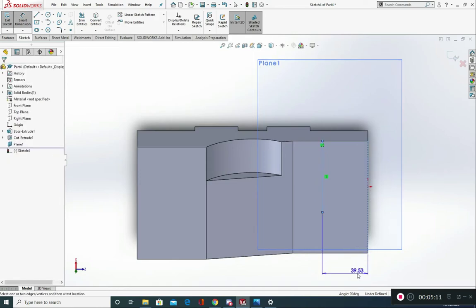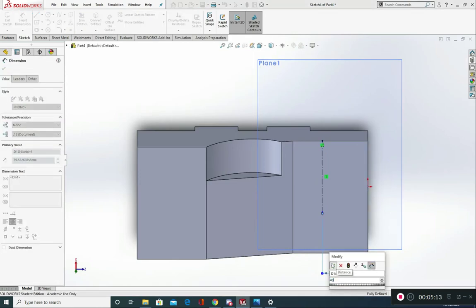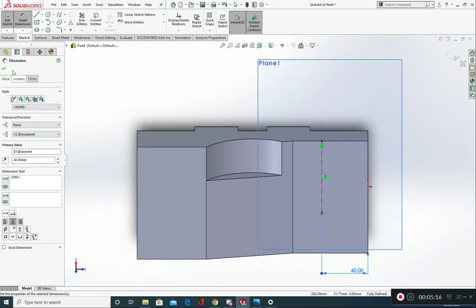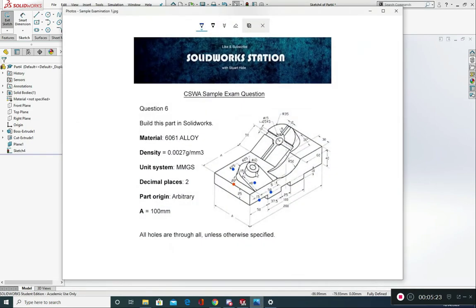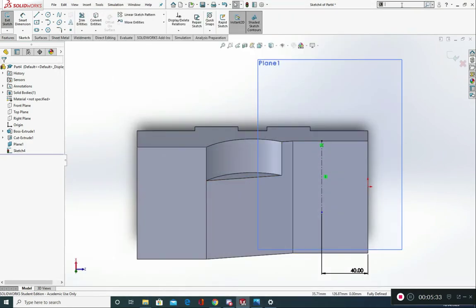I'm going to Smart Dimension from this edge here, 40 millimeters. From here, I'm then going to offset this line bidirectionally by 25. So if you imagine I've got my center line in here, I need to go 25 to produce this line, and from here 25 this way to produce this line. So in your search command, if you type in offset, you might have it up here. Okay, if not, go to offset entities. I've also got it on my S key. So if I press the S key now, you'll notice that I've got offset here.